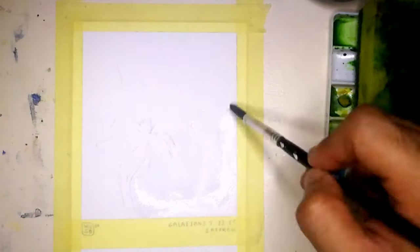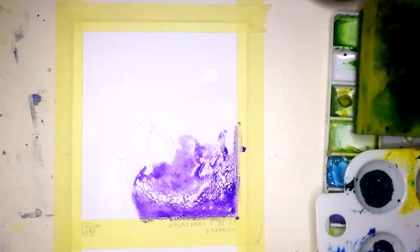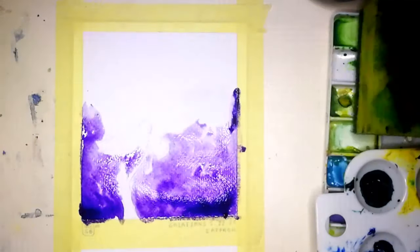In doing the loose watercolor painting, you must analyze your subject, the values, and specifically consider what you want to include and what you want to leave out.